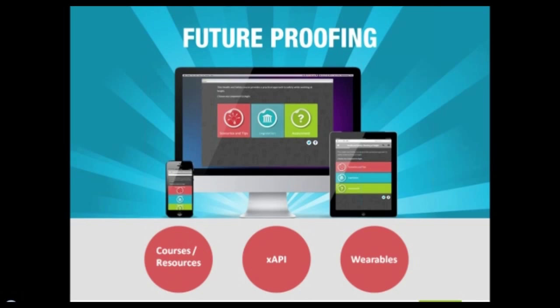But essentially, in a nutshell, it allows your traditional online learning to be put on LMSs and tracked, but it also allows any kind of learning done anywhere to be tracked, or made available.